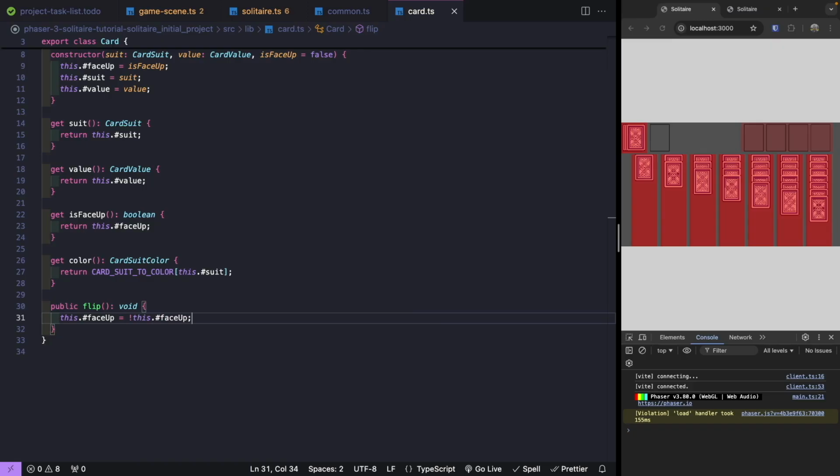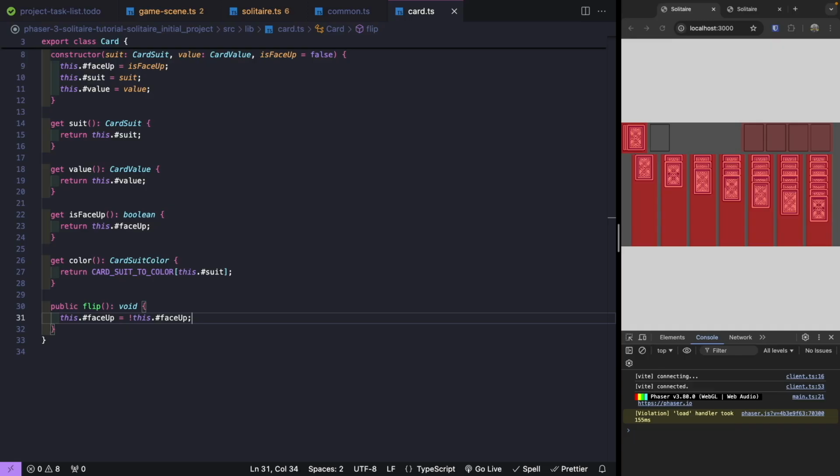So now that we have our object that represents our cards, the next thing we need to do is create a class to represent our full deck of cards. And so for our full deck of cards, we're going to need the following functionality. We'll need to be able to create our deck, which will consist of 52 unique cards, 13 cards in each suit. So for our deck of cards, we'll need to have a discard pile and a draw pile. We'll need to have the ability to draw a card from our draw pile. And finally, we need to be able to shuffle our deck of cards and re-add the cards from our discard pile back into our draw pile.